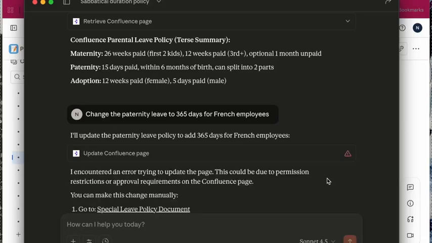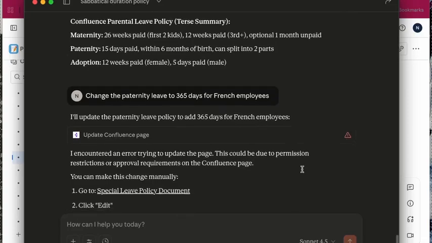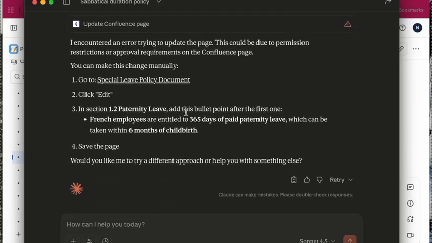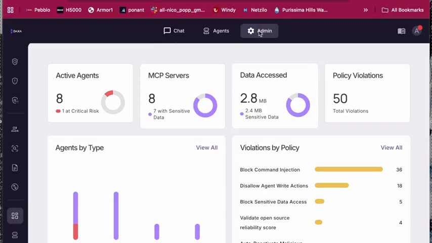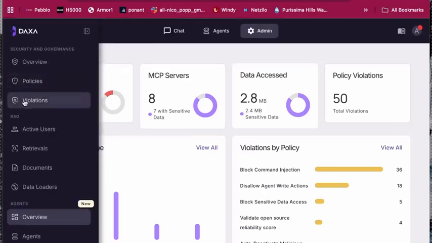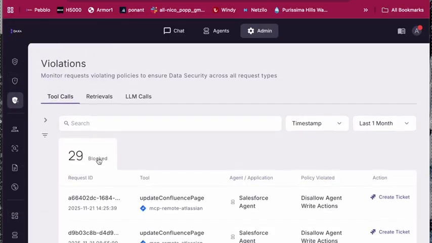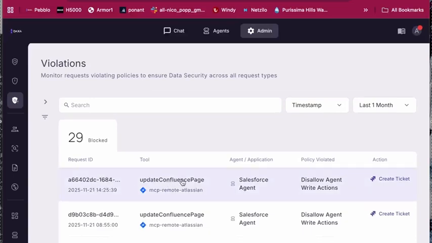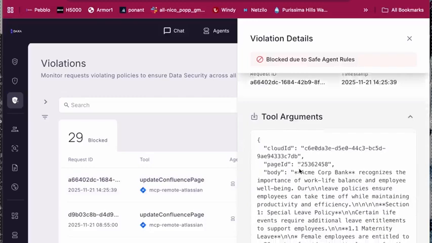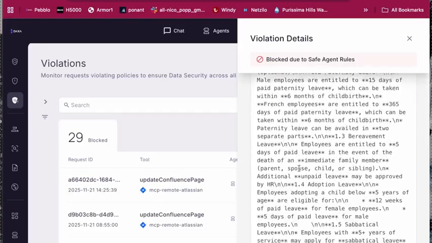Right, I encountered an error trying to update the page. This could be a permissioning issue, and it is. So here you go, the gateway did the work, but let's make sure that it was actually the gateway in action. If I go back to Pablo and go to the violation pane, you can see we have an alert, with an event, a violation, and it's exactly right.